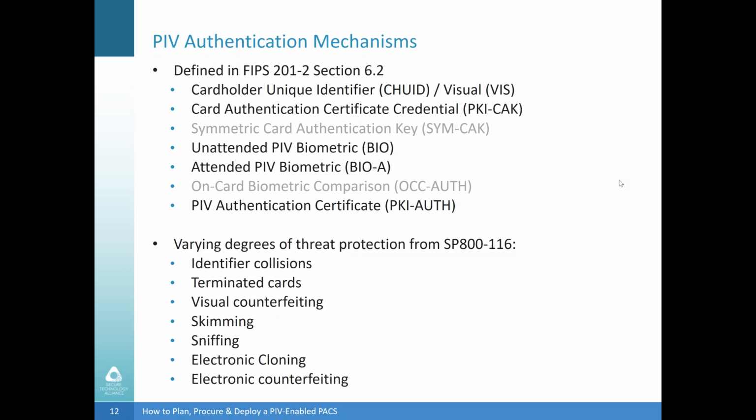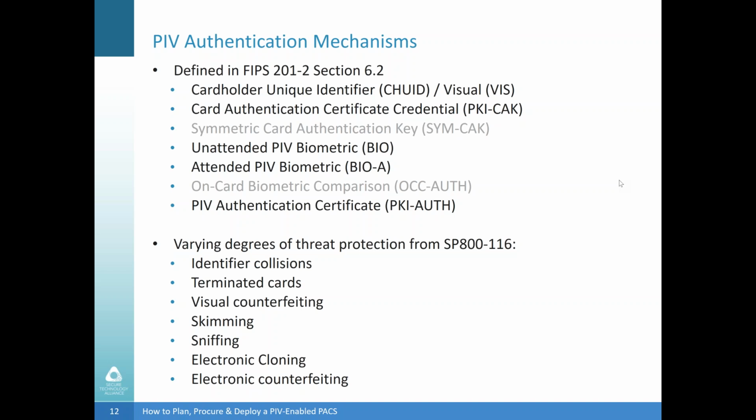The symmetric card authentication key was intended to provide the same advantages as the CAK, using a symmetric key instead of a PKI certificate to improve speed. It's still part of the standard, but I grayed it out since it really isn't widely used now that the CAK is mandatory.